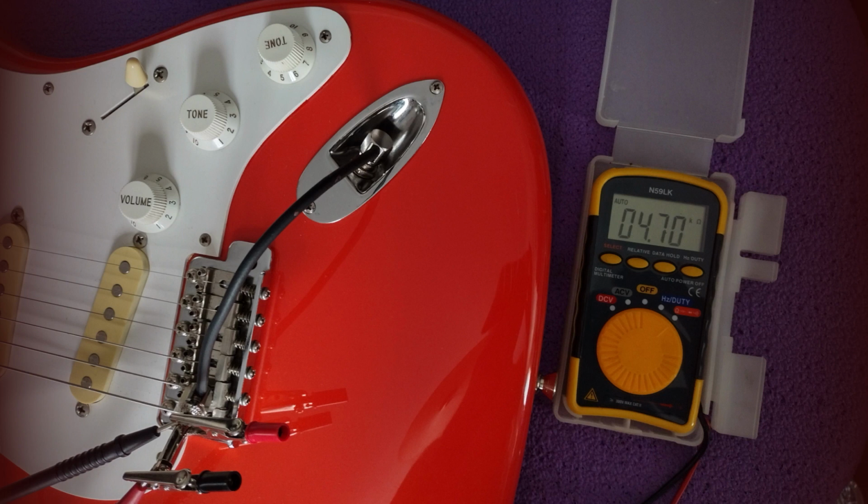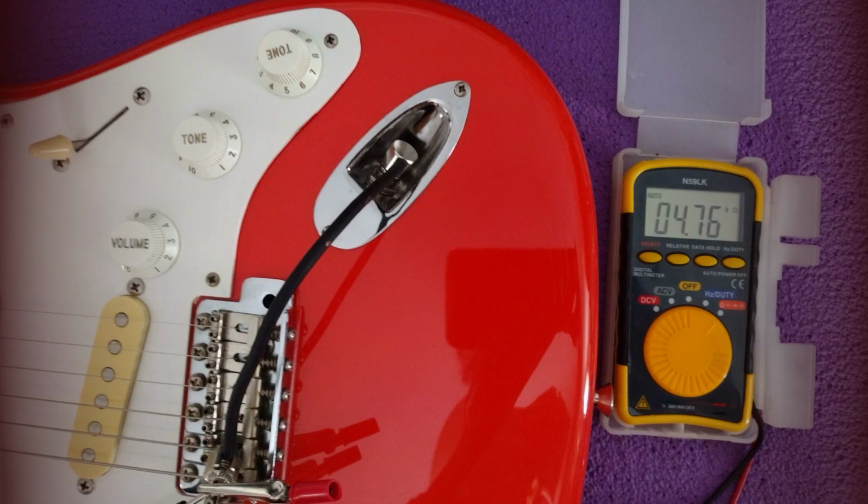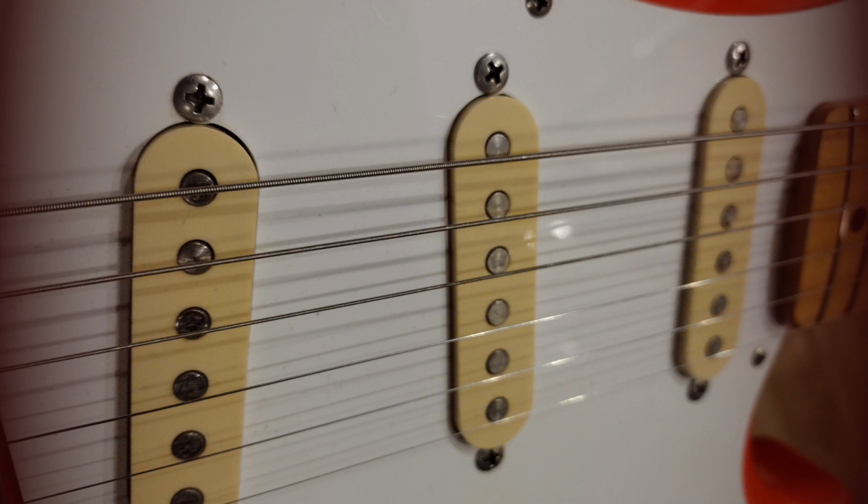The pickups themselves are very low output. The rear pickup reads 4.7 kilo ohms. You'd normally expect to see readings of about 5.5 to 6 kilo ohms for a vintage pickup. Incredibly low, that is. And the same pretty much for the middle pickup, 4.71, and for the front pickup, 4.76. They're actually the lowest output of any single coil guitars that I have ever measured.